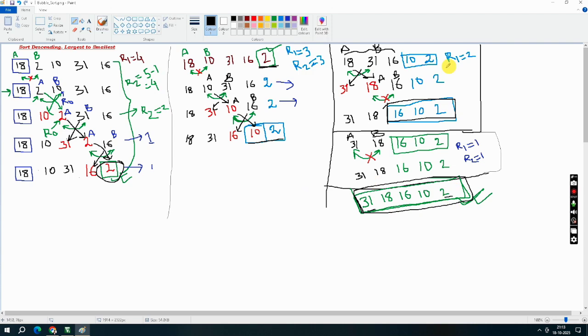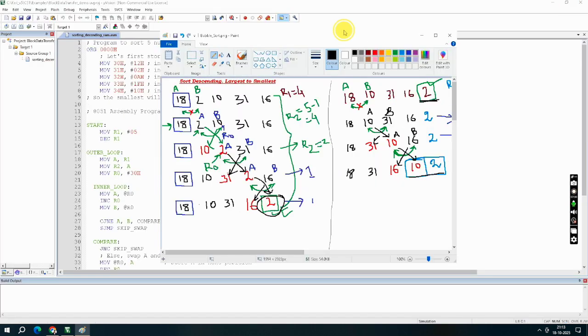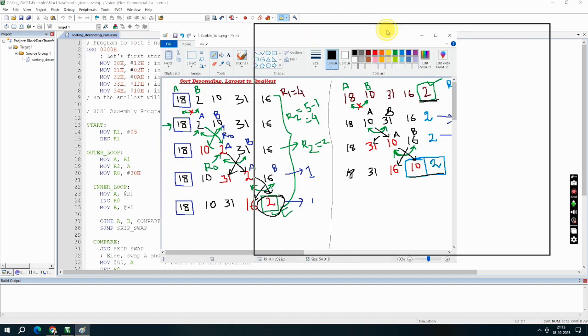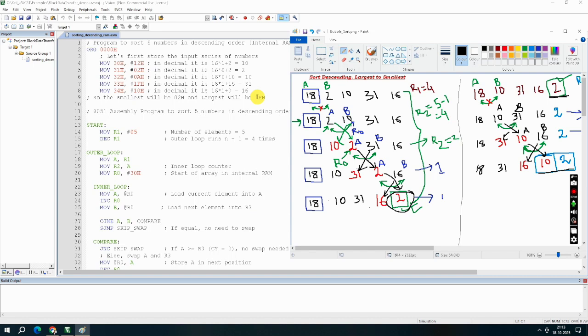Now what we will do, we will implement this same thing in our microcontroller code and see one by one mapping, so we will understand the code very easily. What we are doing in the first 5-6 lines, we are storing the numbers, 18 to 10 and 30. These are decimal numbers, so we will be storing them in their hexadecimal form. These are the numbers we will be storing at 30H, 31, 32, up to 34H in the internal RAM.